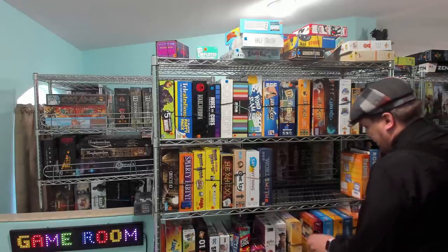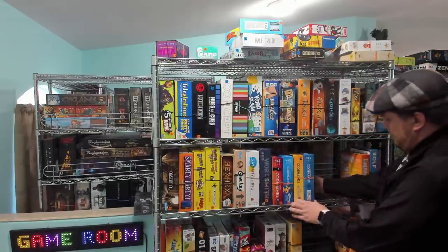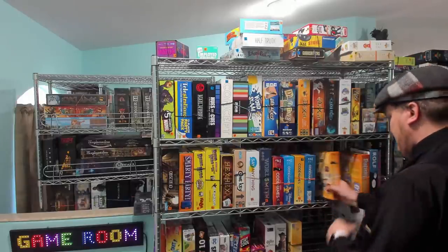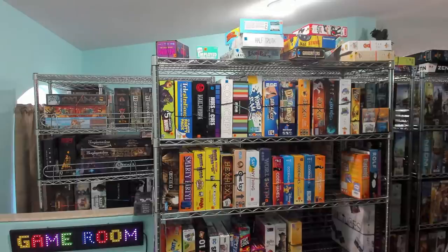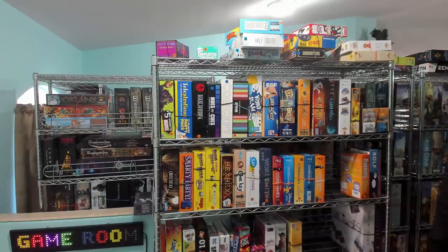All right, let's put all of our Codenames here. So we've got Codenames Disney, Codenames Simpsons, Codenames Blizzard, Codenames Pictures. Isn't there a Marvel Codenames? I thought there was Marvel Codenames. We do have one. We've run it to the studio. All right, then let's look through these shelves. It's got to be here somewhere, I just probably set it down somewhere. Maybe it fell over here when I grabbed the other Codenames. It is easy for Marvel games, though. It's the most used and abused license at the current moment.